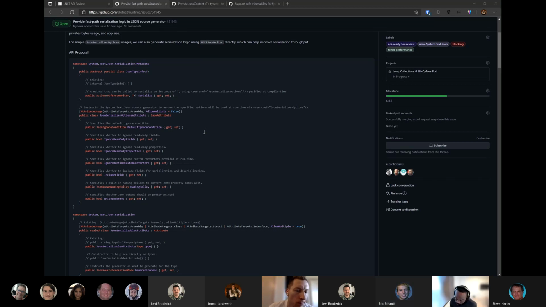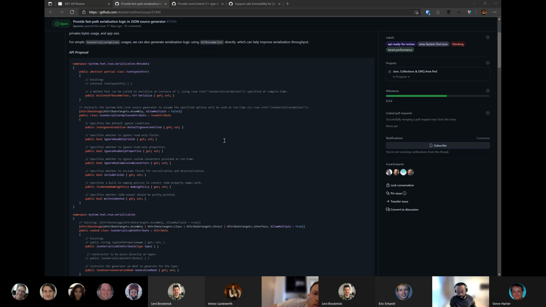So in that case, will people be passing runtime options, like say to a constructor, or will it just be using design time options with the attribute?